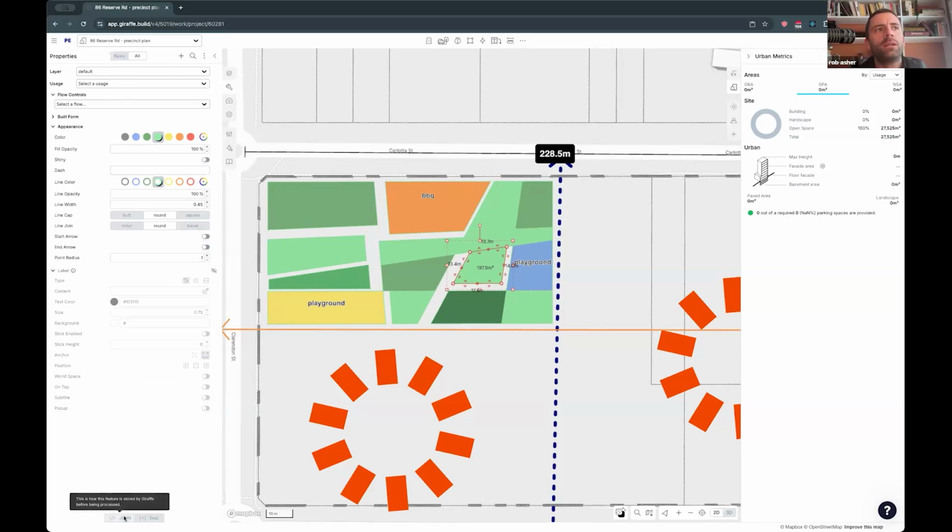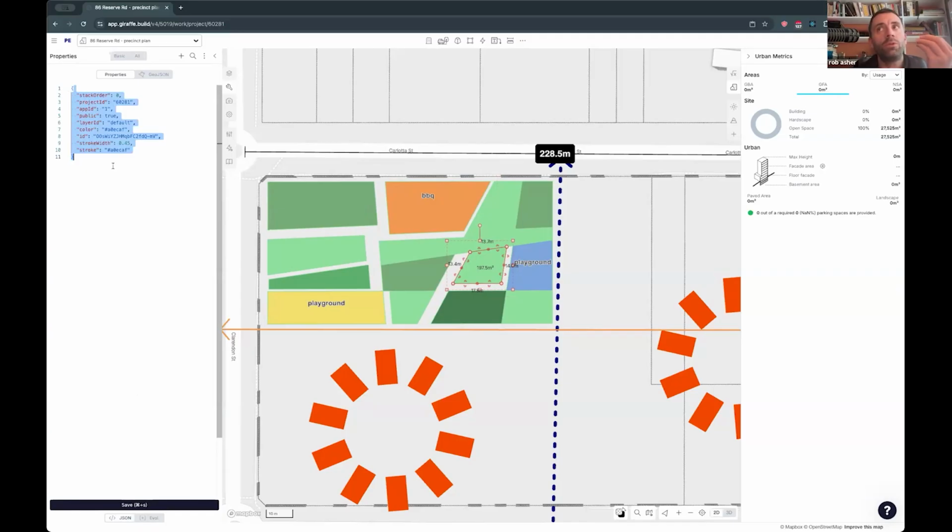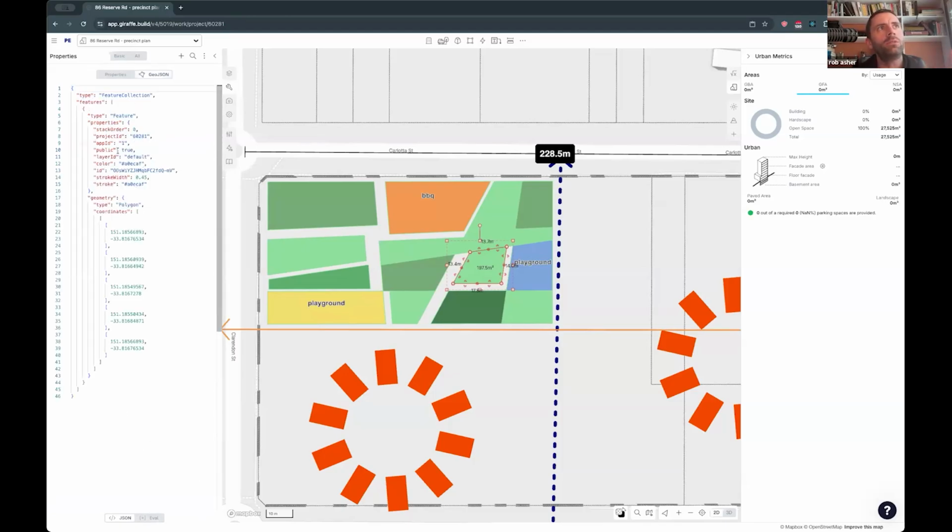I will, for the highly technical, just click at the bottom here. This is the JSON. So this is what the computer is seeing on the properties menu. So this geometry here has the stroke width of 0.45 and the stroke color of that hex. So you can still always call that up. And you can also look at it as GeoJSON, and this is including the geometric data.